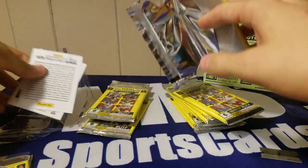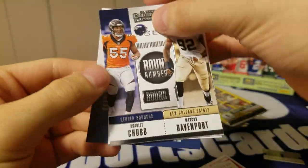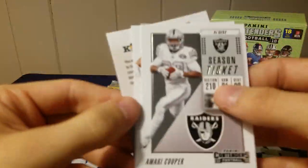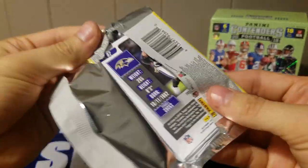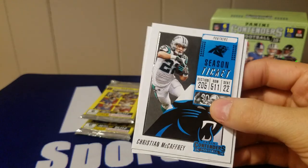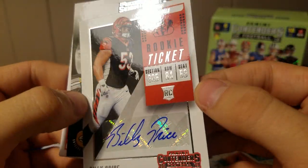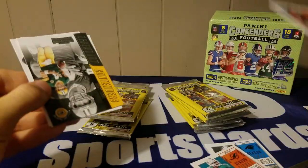Hoping this is a six-auto box - I've seen a few of those already. We got Watson, Cam Newton, Stefon Diggs. Round numbers - Bradley Chubb and Davenport. Round one - Cooper and Jordan Howard. Cooper is still on the Raiders. First three autos and I'm highly, highly disappointed. Hopefully we can turn that around. Got Christian McCaffrey, Kenyon Drake. Another auto already - we got Billy Price. Another sticker auto, that's four of our autos right now. Stayed all on the sticker though. Billy Price, unnumbered.